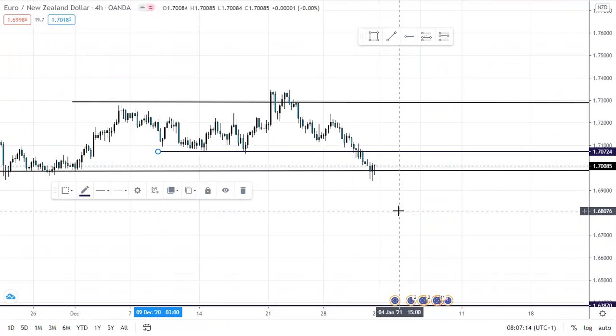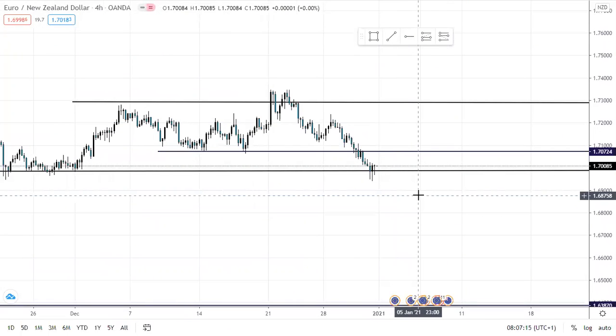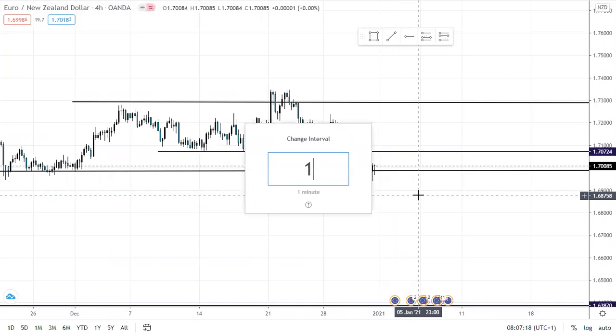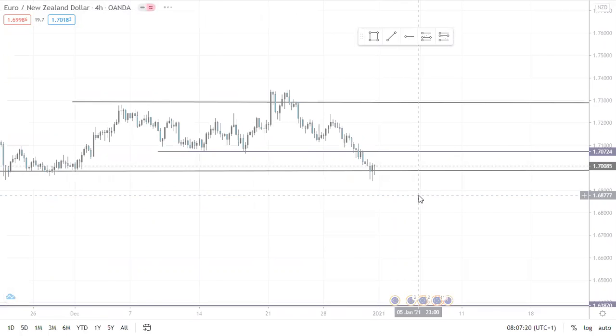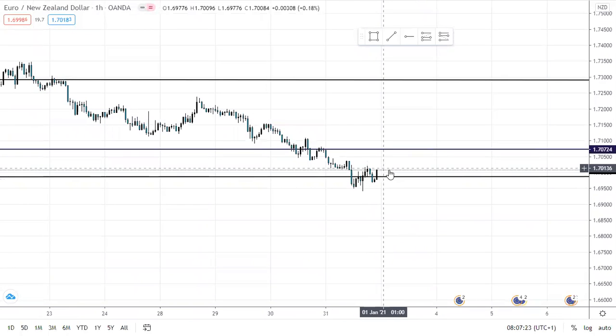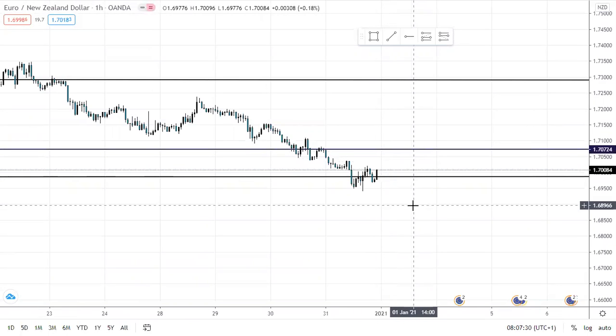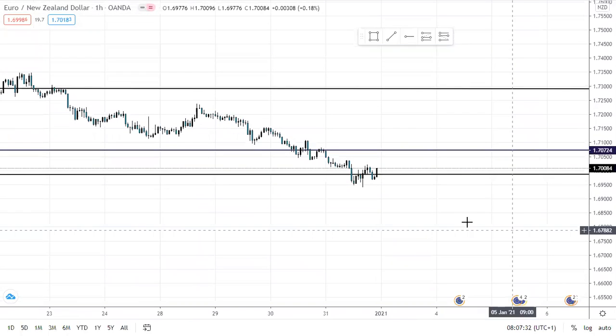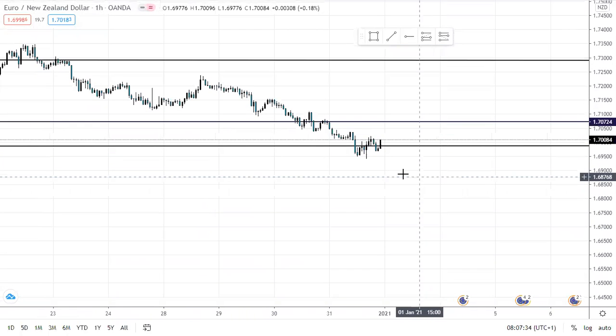Now, another thing you have to take into consideration when you're looking at this. Okay, wait first. Let me just get to your entry first. So let's go to the 1 hour. You're looking for something. Like I said, you can see this close at a bearish engulfing. So definitely it's going to get to either this point or this point, then start retracing back, and then it can start going down.